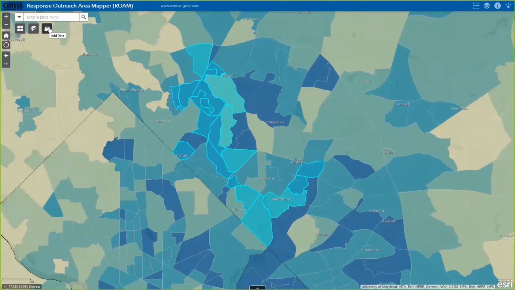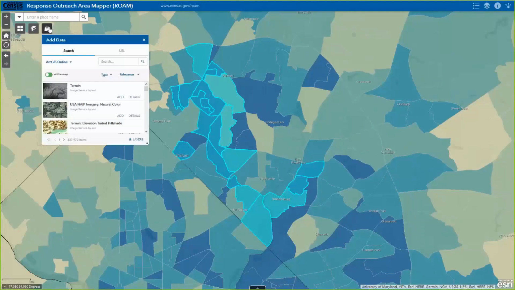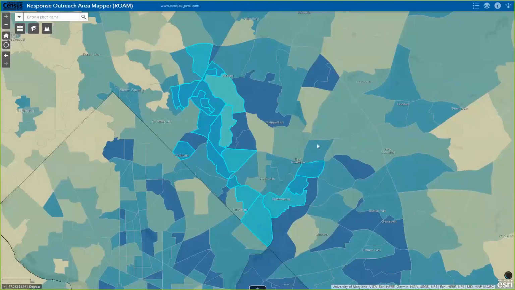And so one of the other things that we can do to make this map even more useful is adding local data to the map. So search our online category for something like a library and add different libraries onto this map. And if I were a partnership specialist, I would be using this Maryland layer here. We'll let that load.